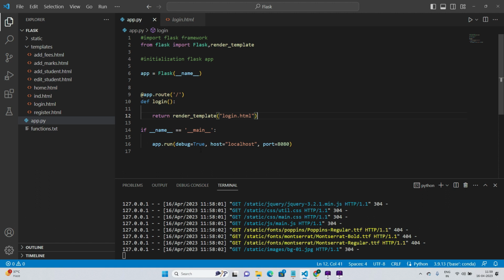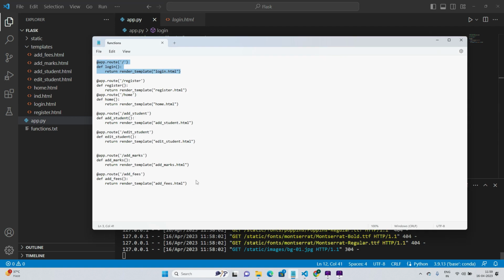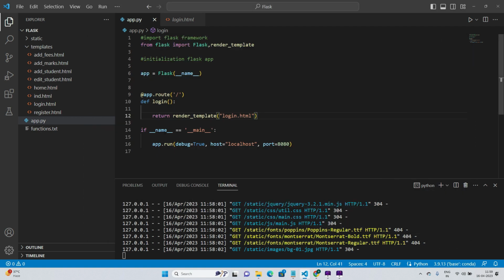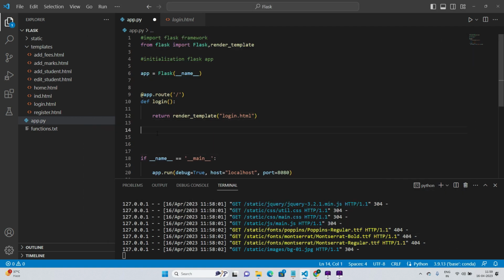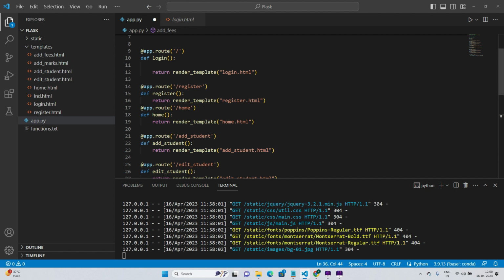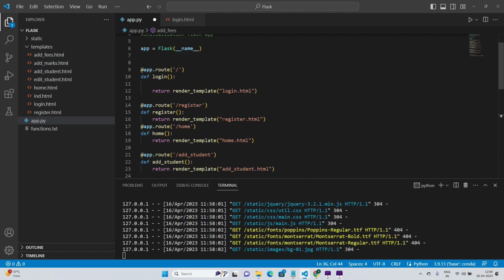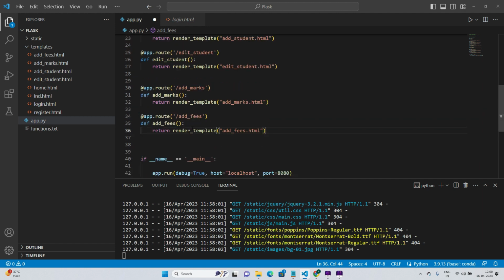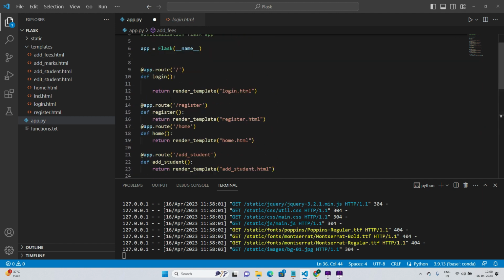We will not be coding the database part right now to actually code the login page. We'll just try to give you the idea of how we can route to different pages. So let me just copy some other routes. Just copy it. Now we have added all the routes. We have the default in the form of login, but apart from that, if we mention all these, we can see the actual pages that are present in the templates.